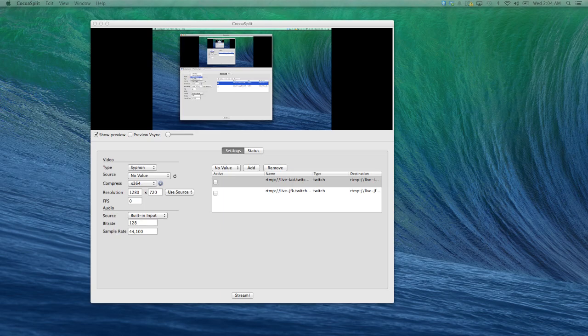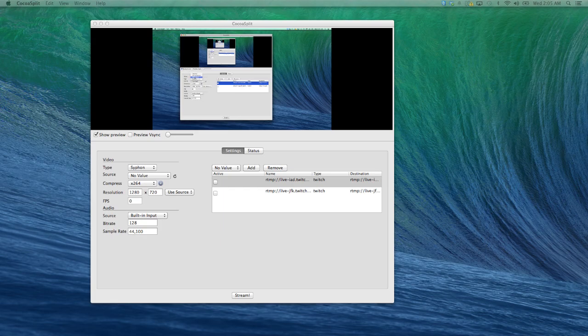Either way, what one can do to alleviate that, if you already have Mavericks on and you like Mavericks, which I do myself, is stay on Mavericks and basically just use the Siphon video input. Now, if you guys are using CamTwist, you won't have that issue with QT Capture. But if you're just using CocoaSplit and your capture device, which shows up in QT Capture, I believe you should not have an issue. I'm not 100% sure, but I do know that it does have problems. For the nature of this demo, because I've had problems with QT Capture, I'm just going to show you Siphon.